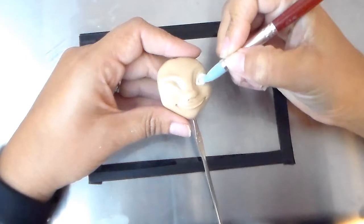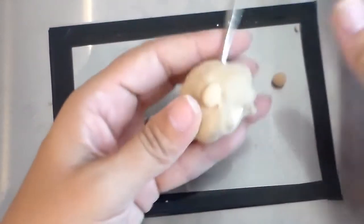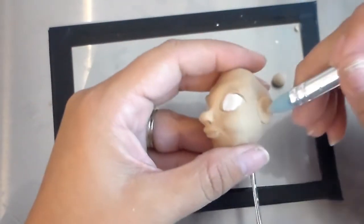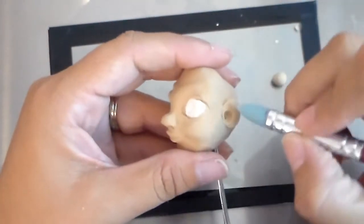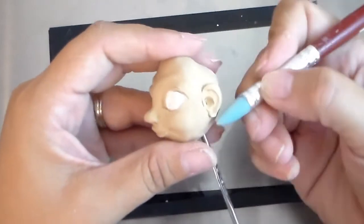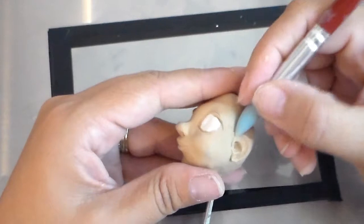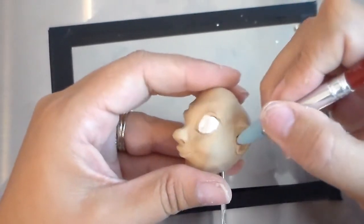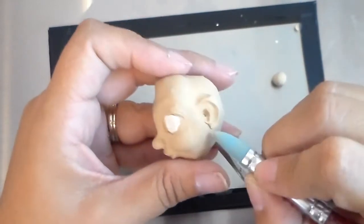I'm just being sure that everything is the way I want, and the white of her eyes is flat because it's easier for you to paint. So I made the rest of the head, and now I made a little ball for the ears. You line up the ears with her eyes and a little bit lower, and I just flatten the sides, and now I'm making the hole, and you get the excess right there inside, and you start making like a C on the outside of the ear to make the details and the little part where your earrings go, and the excess on the back you're gonna smooth out, so it helps you keep the ear on your model and also to look more realistic.